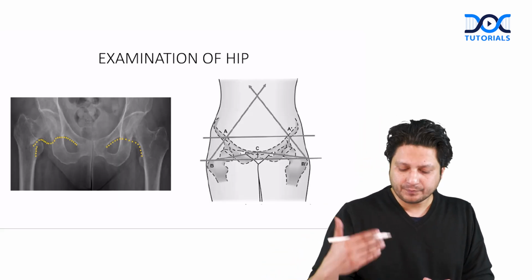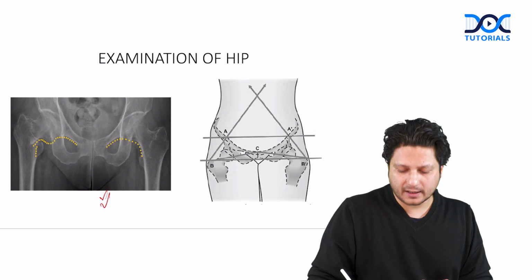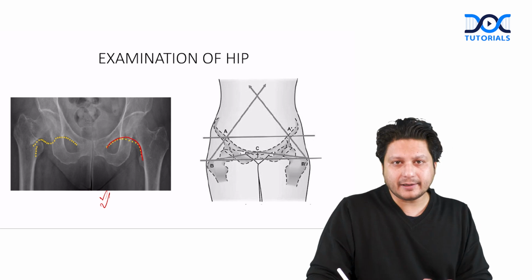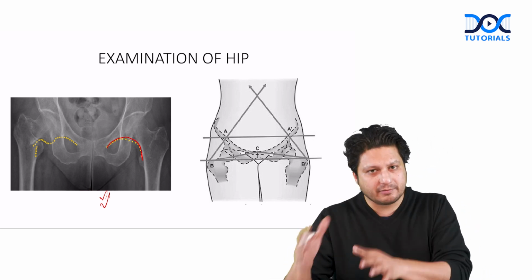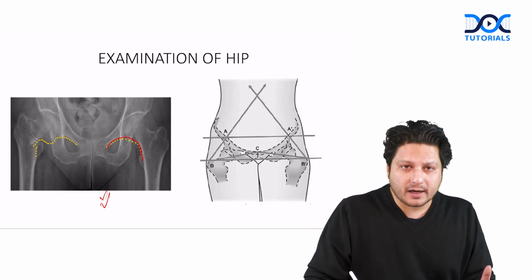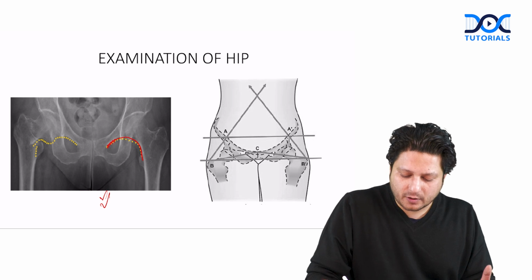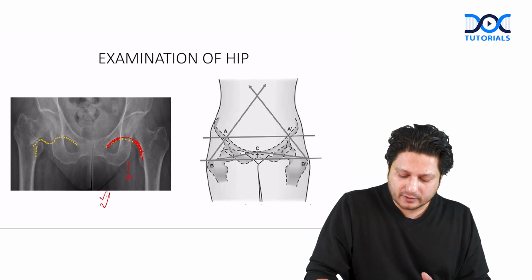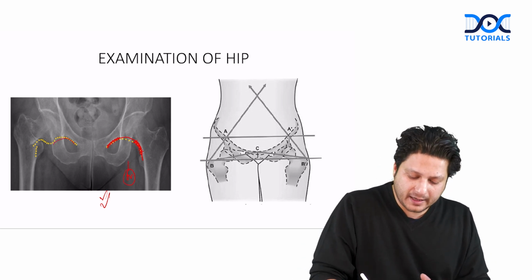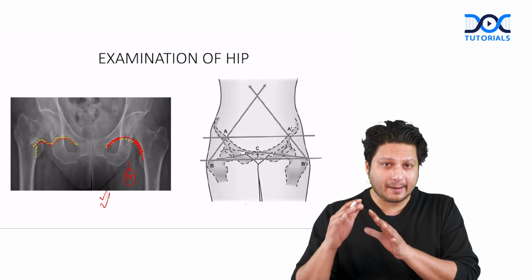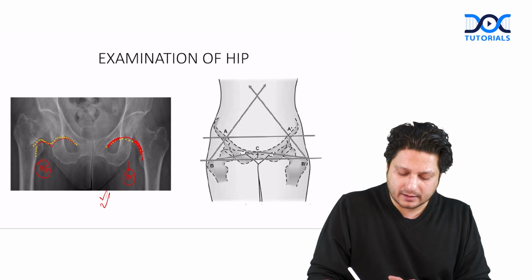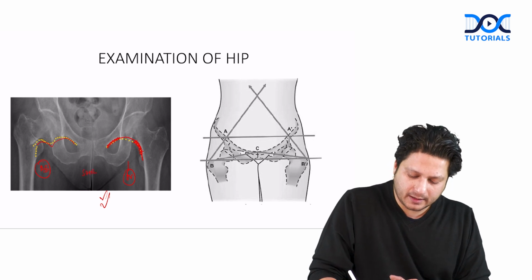And then finally, this is something which we are expecting. If there is an imaginary line drawn on the X-ray of the pelvis, including both the hips, beginning from the inferior border of the superior pubic ramus and extending up to the medial border of the proximal femur, normally it is a smooth curve. But if there is a break, that means there is some abnormality in that affected hip. So what is the name of this line? The name of this line is Shenton's line.